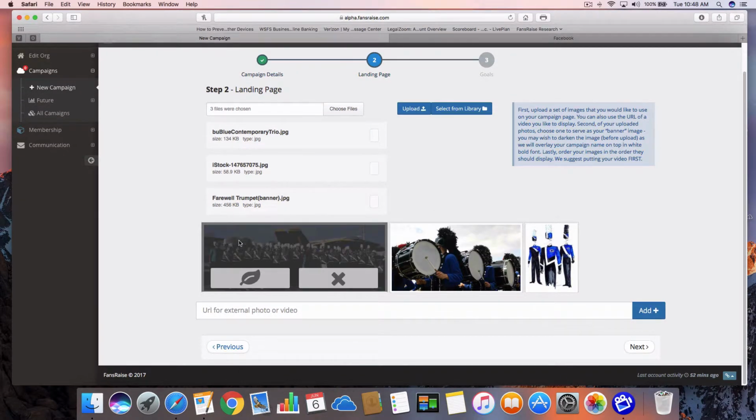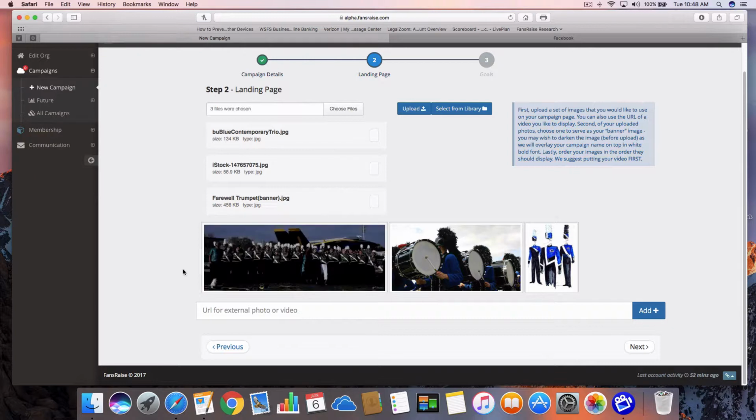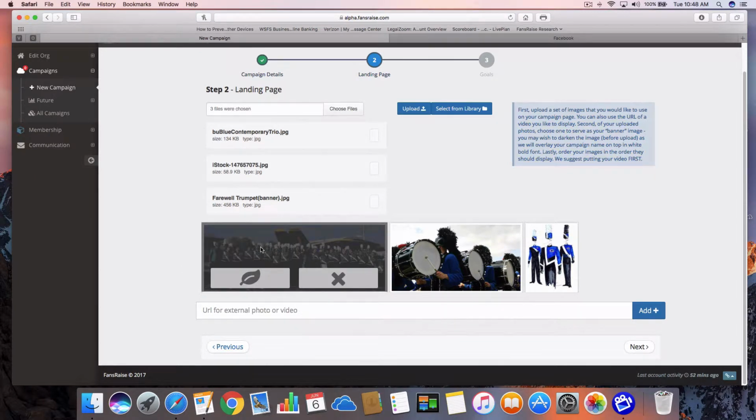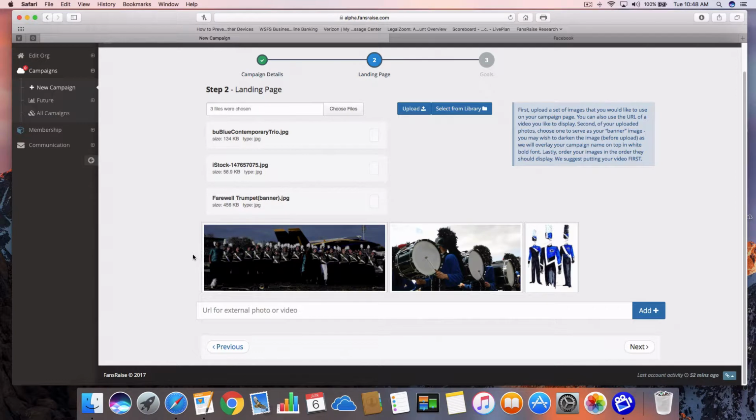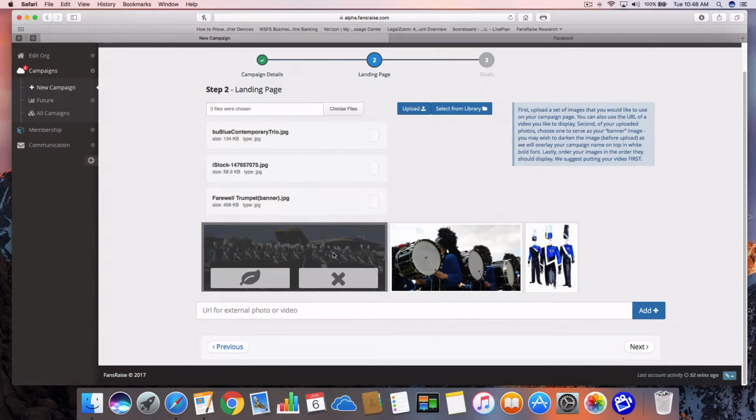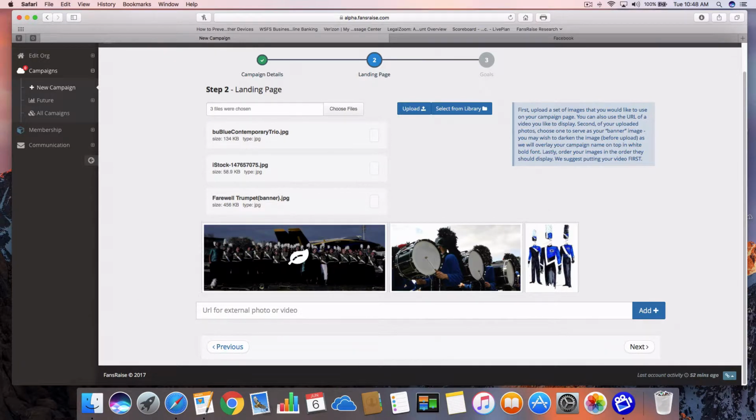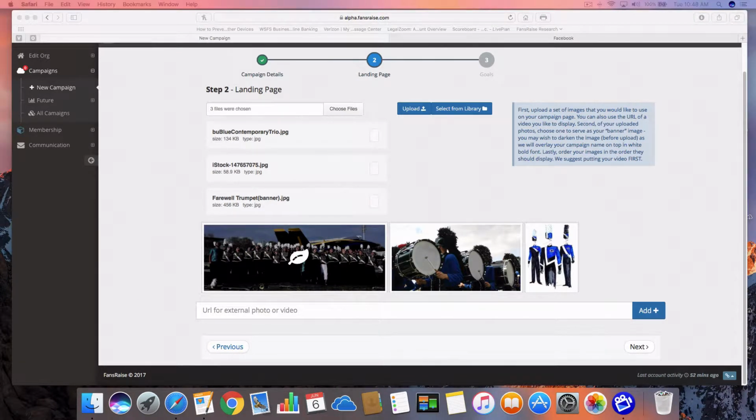All right. This one in particular, because of the layout, I've actually pre-prepped that image by putting a filter mask over it to make it a little darker. So you can see that this is a little underexposed. I'm going to click this leaf, and that's going to make that the feature banner image. So every time this is shared on social media, that image will be the one that carries with it. And we also do something else special with that image in just a little bit.